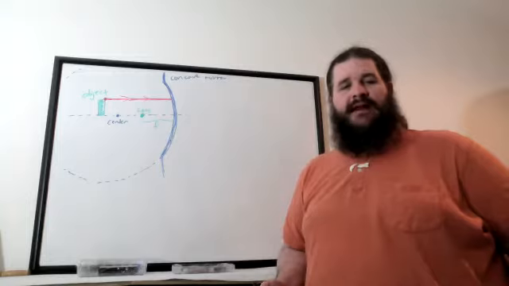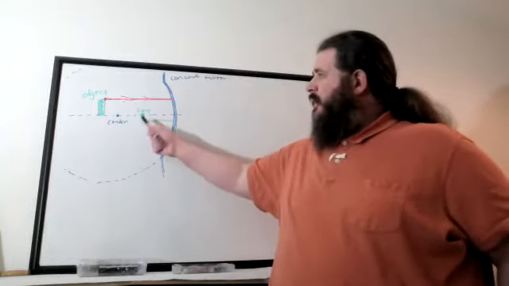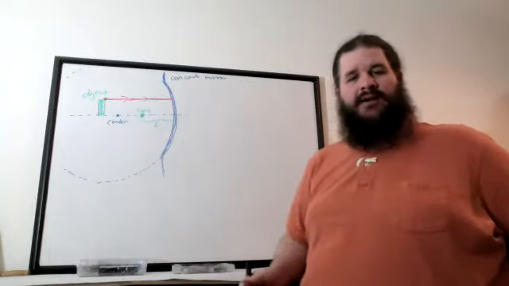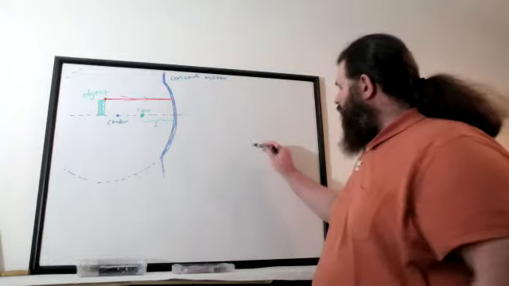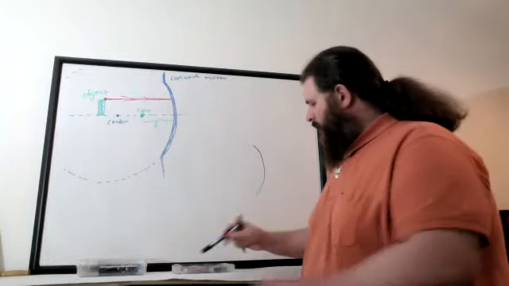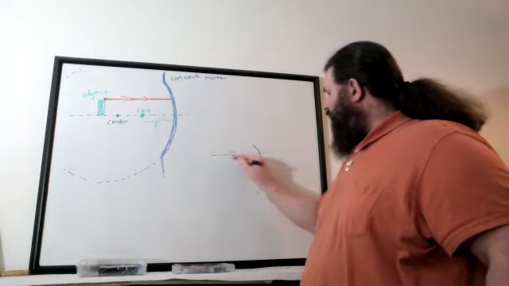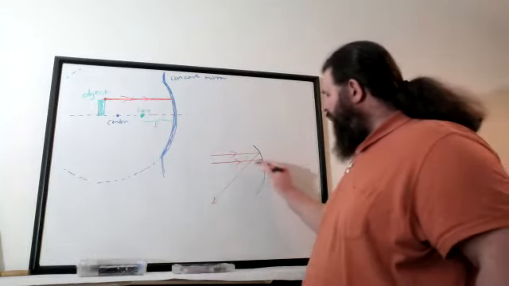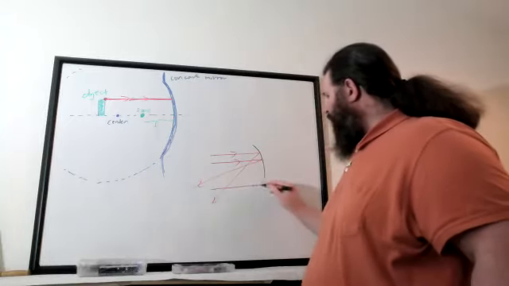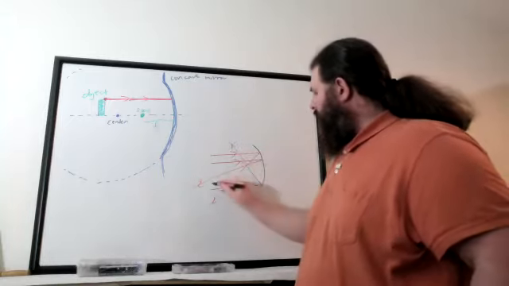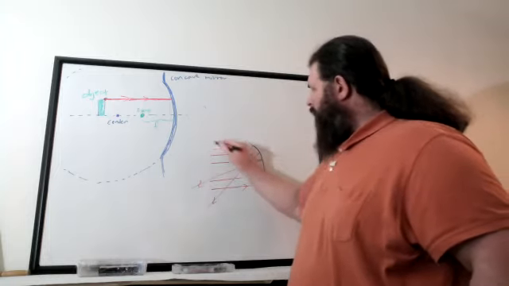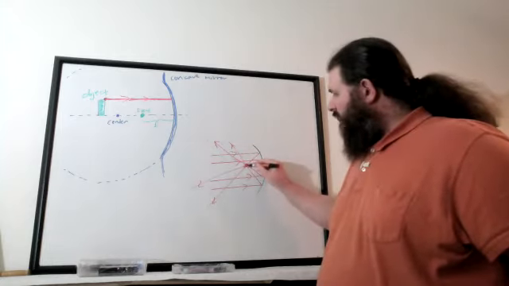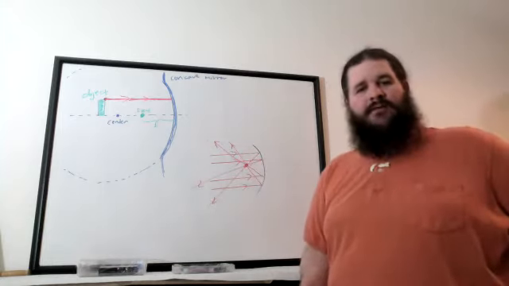The whole point of defining the focal point is the one point that any parallel ray, any ray that starts parallel, is going to bounce off through the focal point. So if you just have a curved mirror like this, if you send in a ray parallel to the axis, it's going to bounce off. Send in another ray parallel to the axis, it's going to bounce off, and so on. All those rays that were originally parallel are going to bounce off in such a way that they all intersect at one point. We call that point the focal point.